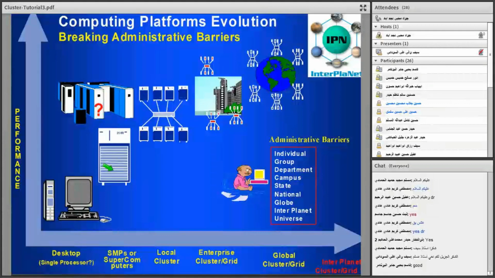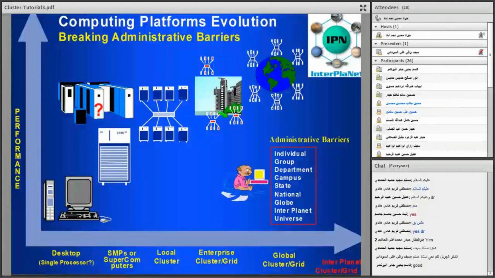When we want to increase the performance, we can use another system which is called a local cluster. A local cluster consists of several machines. We can increase the number of machines in a local cluster, so it's possible for us. There is no limitation in the number of processors. We know that it's up to the network, but if there is an appropriate network, we can connect several machines, and we also need to use appropriate middleware to manage the machines. But it's possible for us to increase the number of machines in a local cluster.